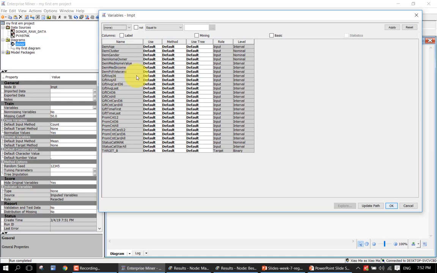Gift average 36. So for all those gift average variables, I should not use the default imputation. And that should be good for now.